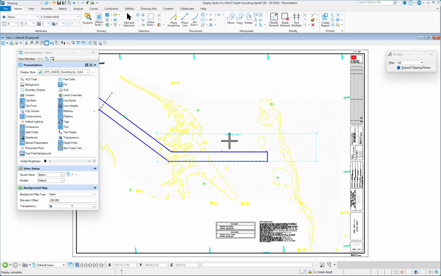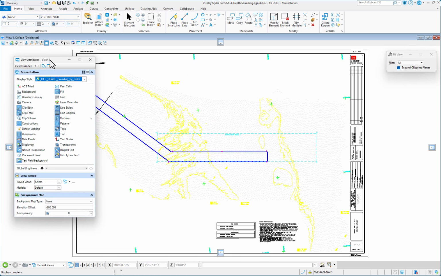Do a fit view. Now, how did we do this? Setting it up as a display style is optimal, and display styles can come from a DGN library file. So it's recommended, if you want to provide this to the group through your workspace, you would create a DGN lib file and set up your display styles with the display rules in that DGN lib. I've already done this in my active file, but again, I would recommend you do this in your DGN lib file, and it can be a specific DGN lib file that only contains this information.